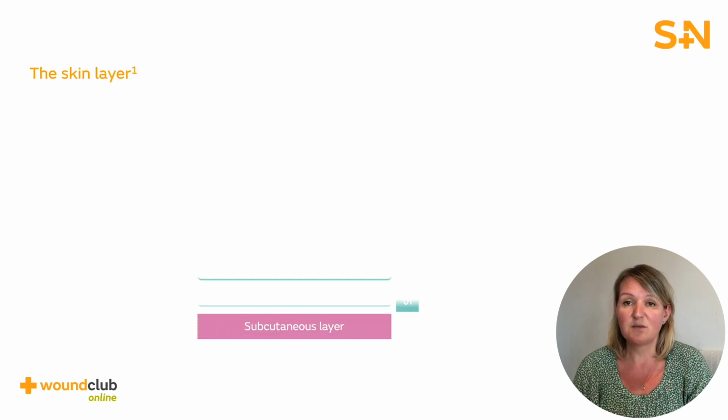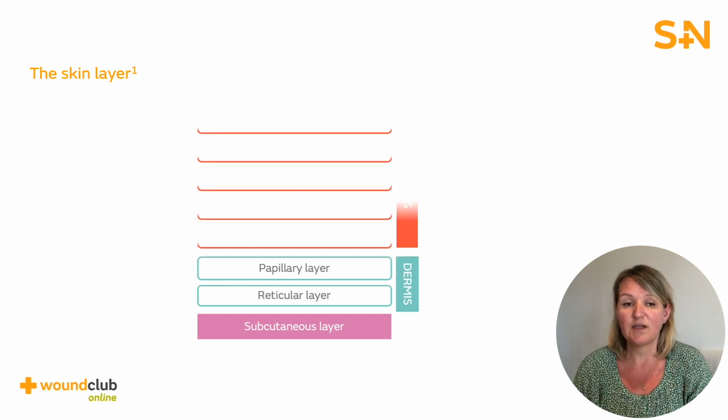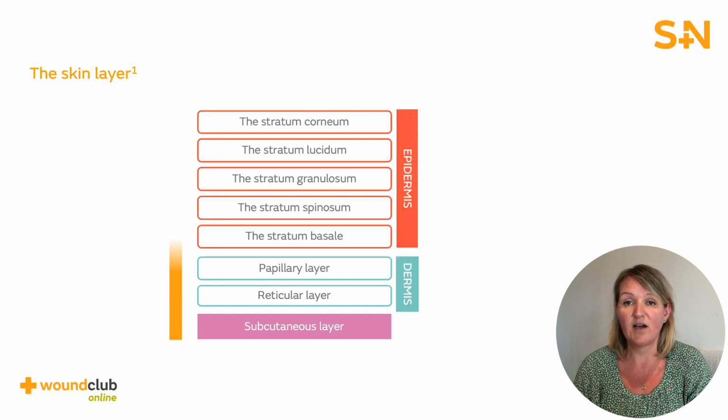The epidermis and dermis are made up of sublayers. You can see in the epidermis that there are 5 cell layers. The stratum basale is the nearest layer to the dermis, located under the epidermis, and it's the only layer that consists of cells capable of division. The stratum spinosum is 5 to 12 cells thick.